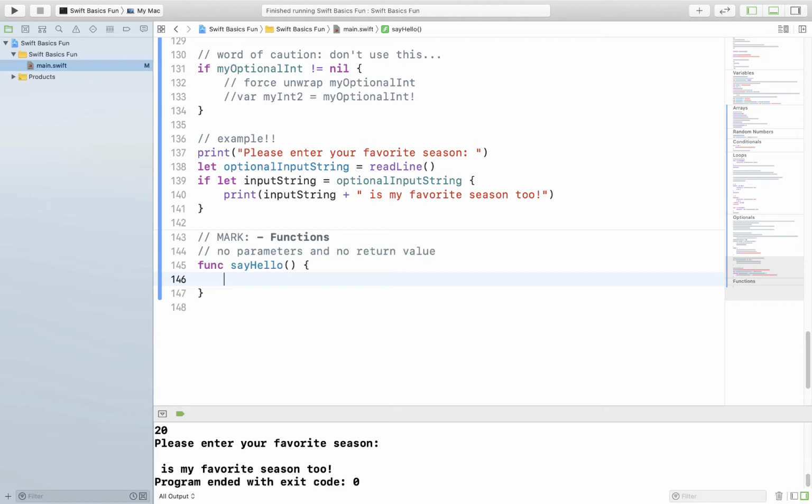So this very simple function called sayHello is simply going to print out hello. As I said, we were going to start simple. Now I can call this function right after I define it. I don't actually have to have a specific main function in main.swift. Main.swift is a special file where you can have code outside of functions. But in any other Swift file, it actually has to be inside functions. So executable code has to be inside functions unless you're in main.swift. All right, so I'm going to call sayHello, and we should see hello show up.